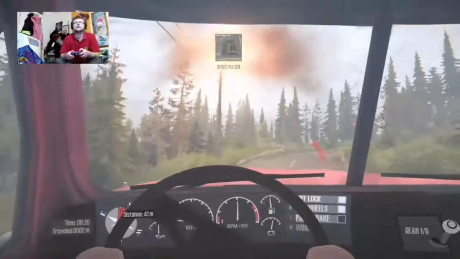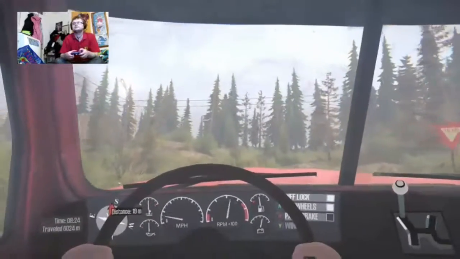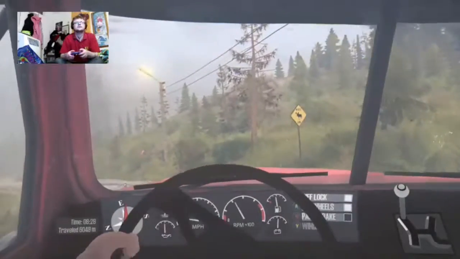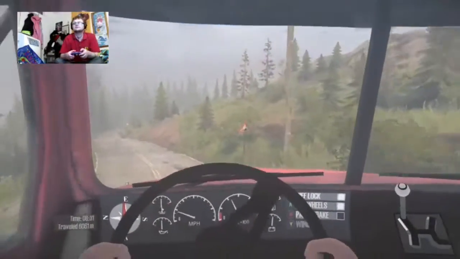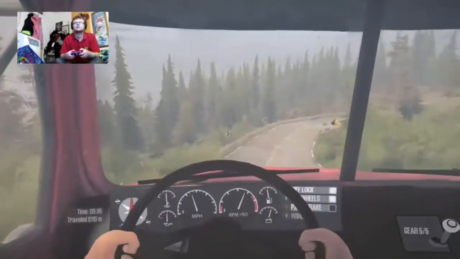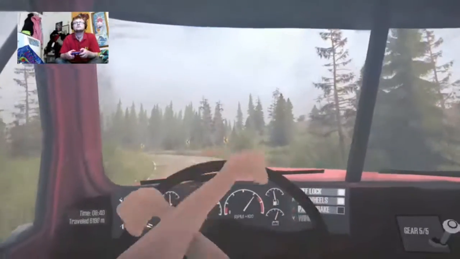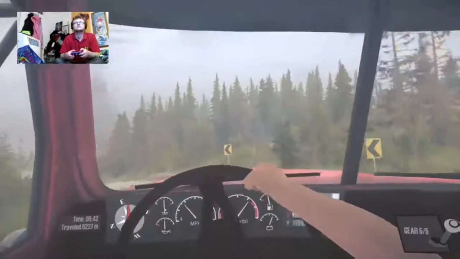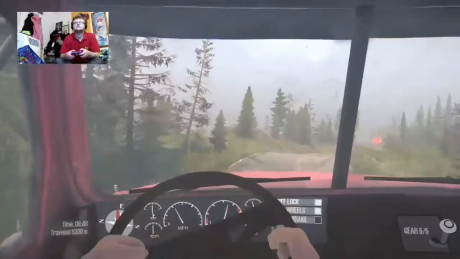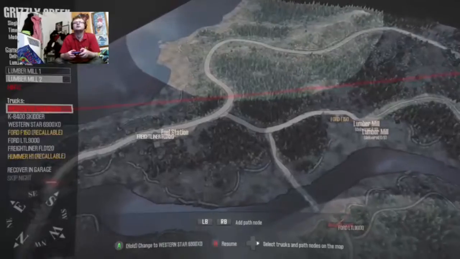I unlocked something. Don't know what that is. Reach speed of 40 kilometers with a loaded truck. Nice. I'm guessing that was while I was going down the hill. Oh yeah. I just realised I haven't marked where I'm going on the map, so I can't actually tell how far away I am. Go me.